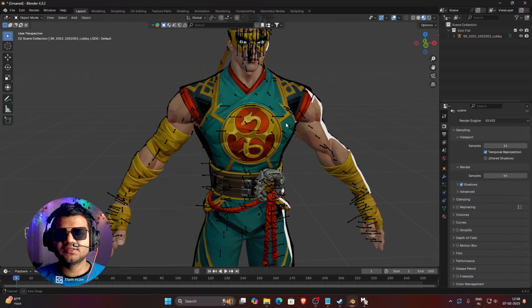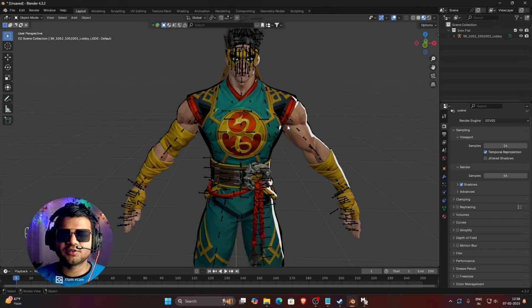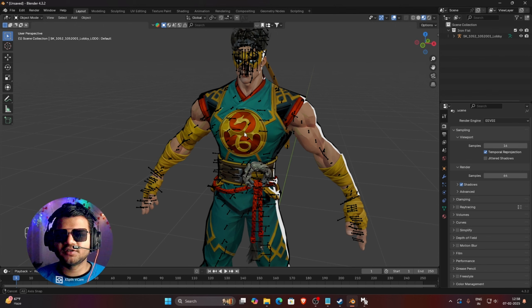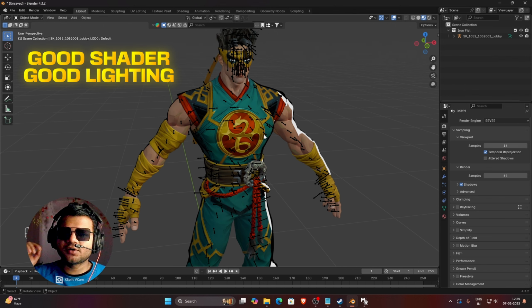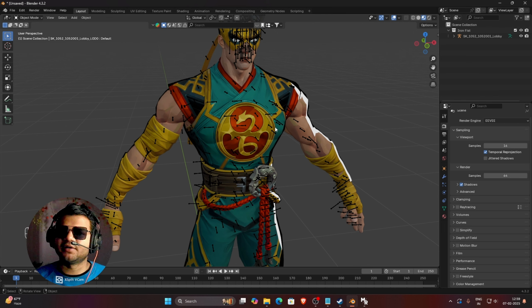Okay, so you can see guys, this still looks pretty bad, and the reason this happens is because of the shaders. Right now it is using Fortnite porting shaders, or Fortnite game shaders. We need to change it to a different shader, and the shader is what actually controls the lighting on your 3D model. If you don't use a good shader, your model will look very bad, and if you use a good shader, your model will look very high quality.